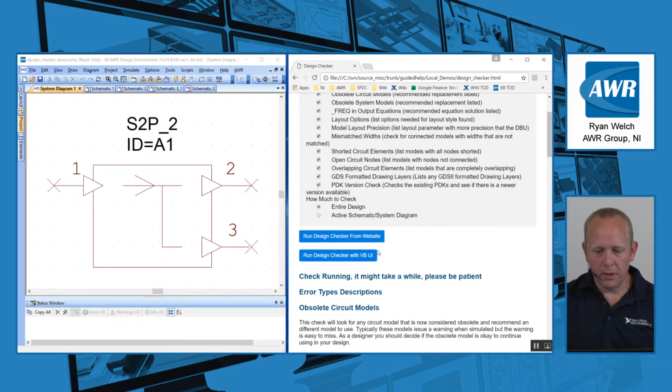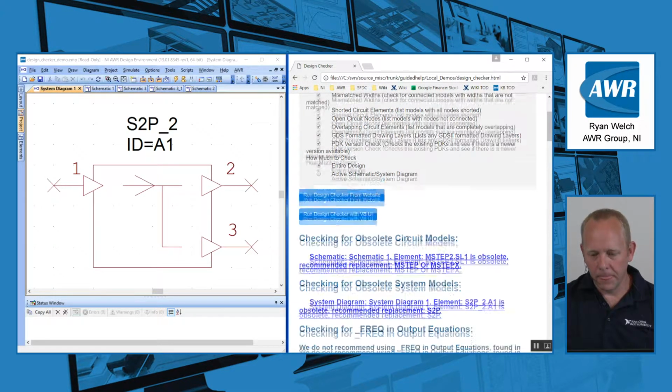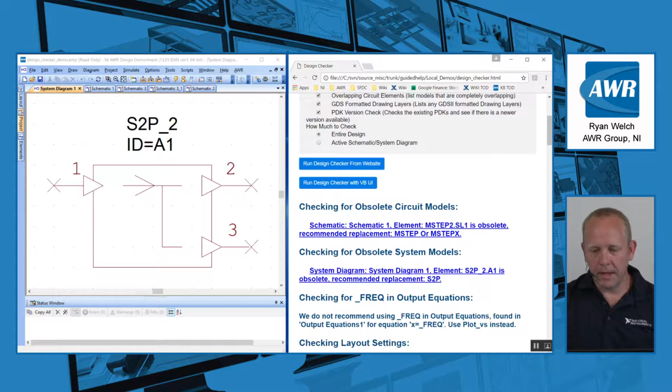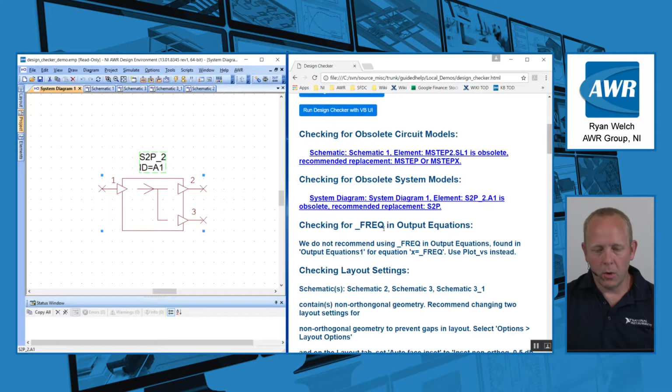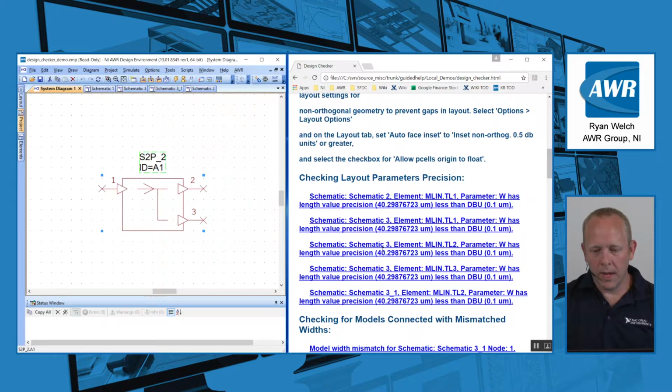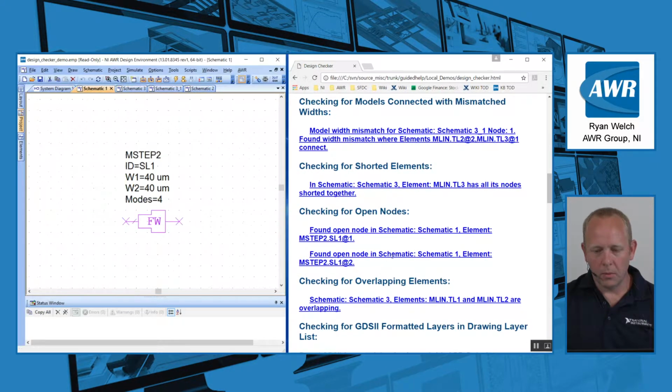Now I can also run the check from here, and notice the text here that it says the check is running. Now the results have come back, and you can see the errors are now links. So I can click on each link, and it will then open that view and highlight the element so you can inspect it to see what the error would have been. So in this case, we're actually adding quite a bit more value to the utility by having it be run from a website.